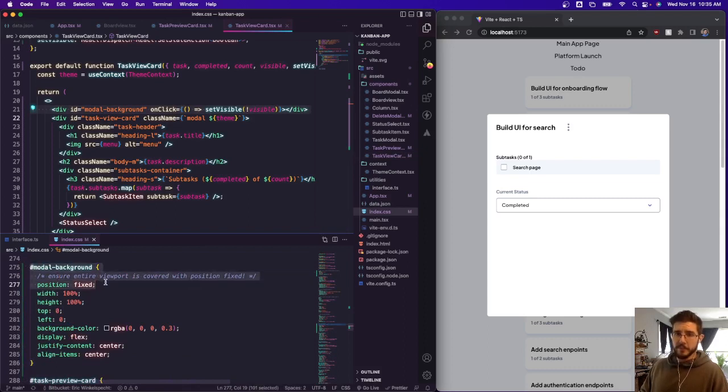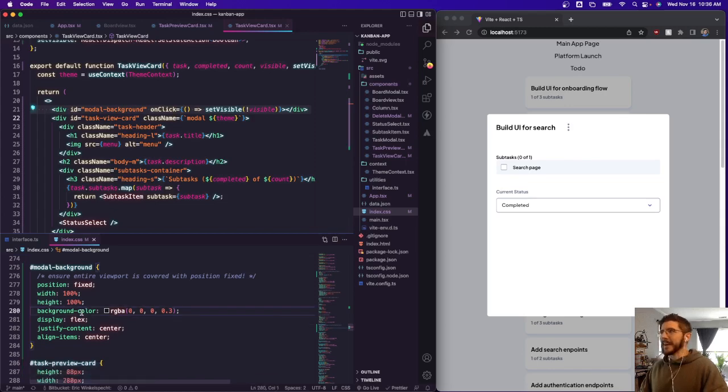And we have this as position fixed. So position fixed is just going to pull this out of the actual top to bottom HTML stack, if you want to think of it that way. Completely removes it from where it would be relative position normally, right? And we're just saying that this particular div, which is modal background, has a height and width of 100%. Actually, this isn't necessary, so we could take that out.